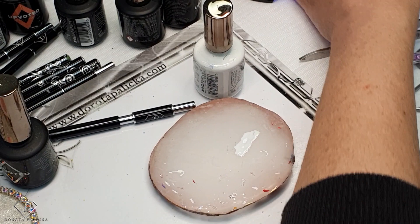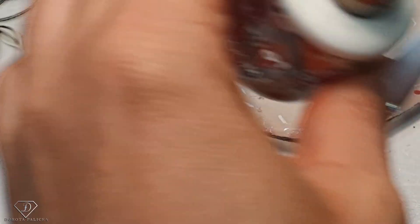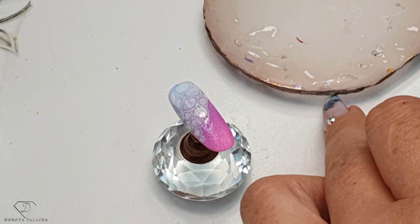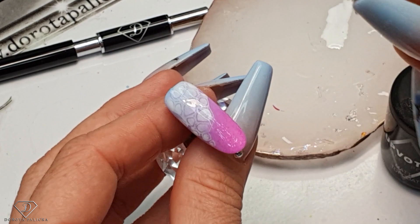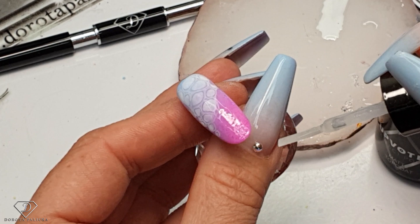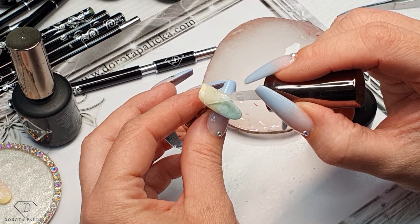Now I don't like to work on the blooming gel because it makes the gel spread quite a lot. So for the next step I'm going to apply the top coat, just to make life easier for me - otherwise your gel polish would kind of spread quite a lot through the design. I'm trying to apply it as thin as possible.